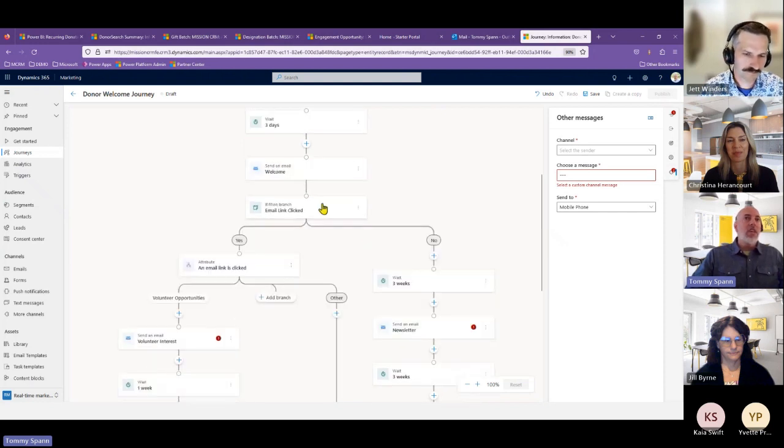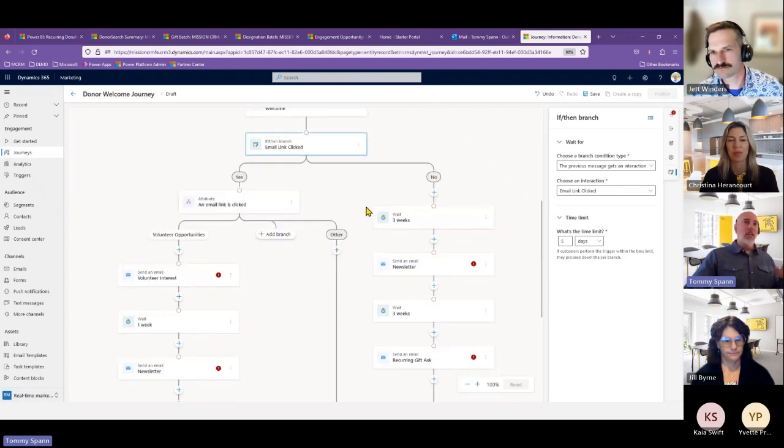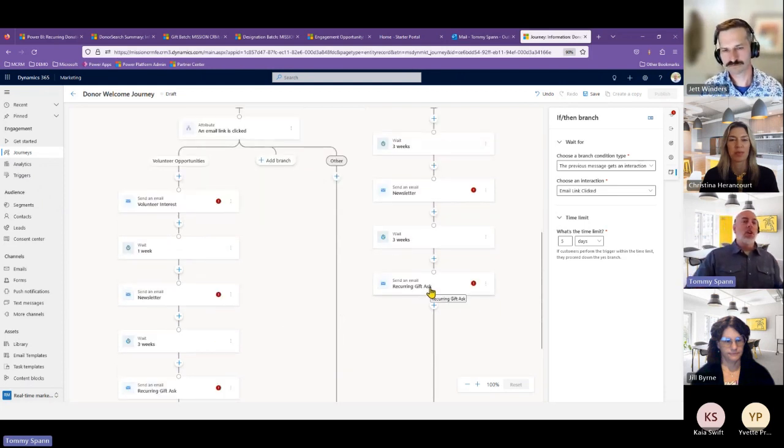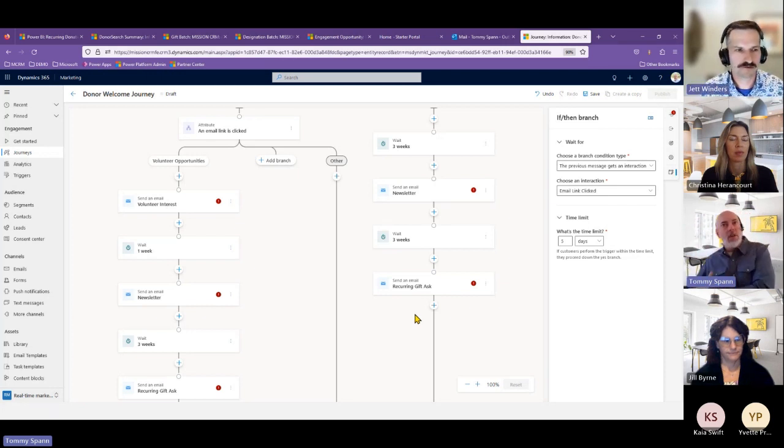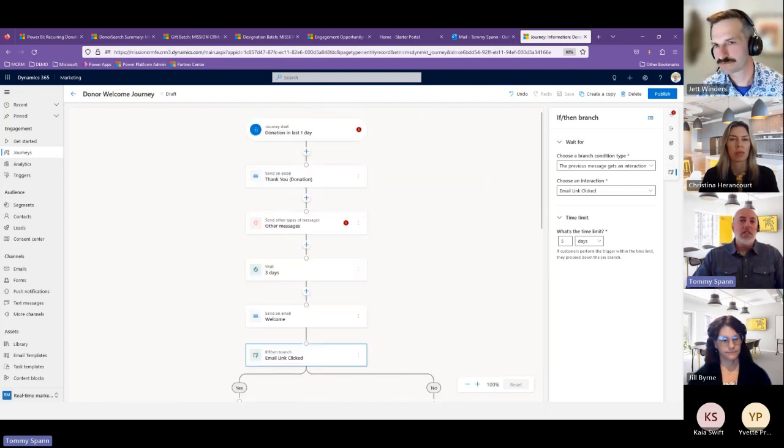I can send other emails. I can even go so far as having if-then branching. So if they click on it, then I want to do these things. If they don't, then I want to wait. I want to send them another email, and I can go on and on and on. And I can have subsequent triggers in here, all based upon the data. Oh, maybe they did volunteer. Well, I know that because it's a part of the CRM. Or maybe they gave. I know that because it's a part of the CRM as well. So I have all of this information available to really help me build this relationship and build the conversation with all of my constituents.